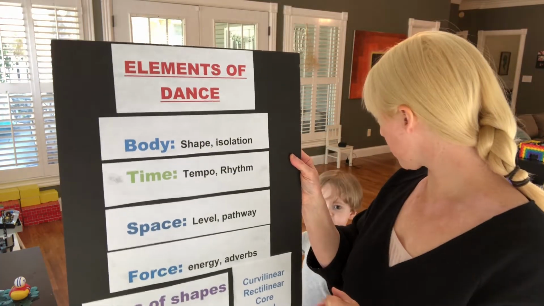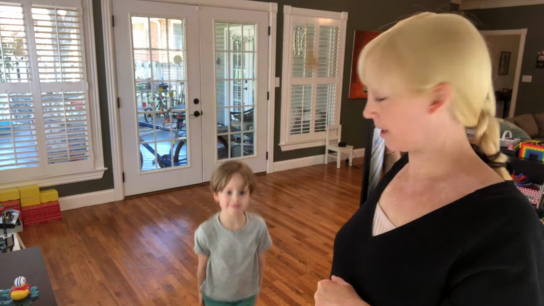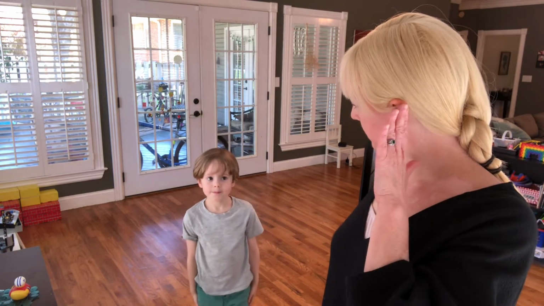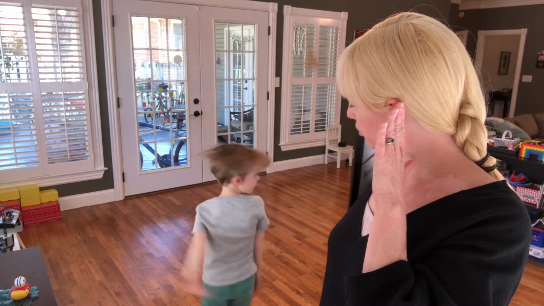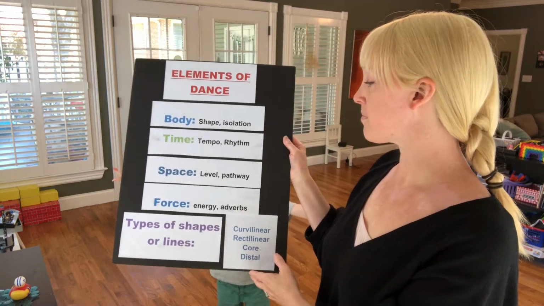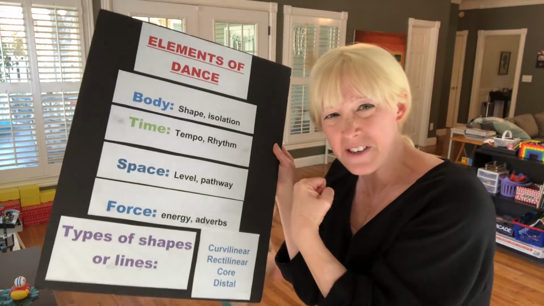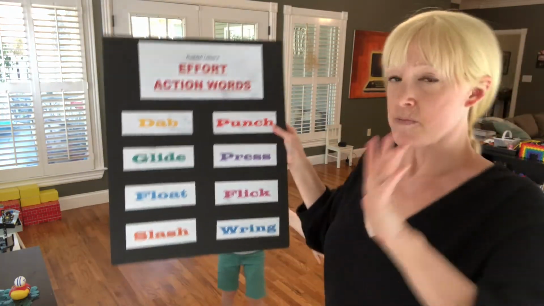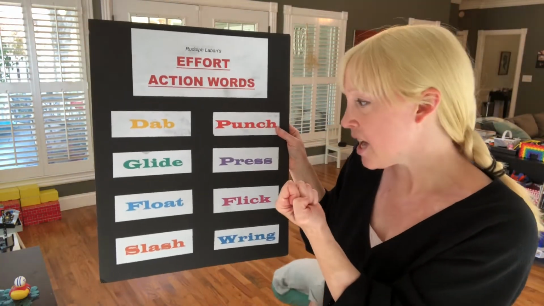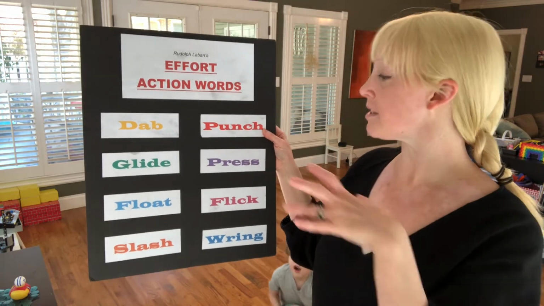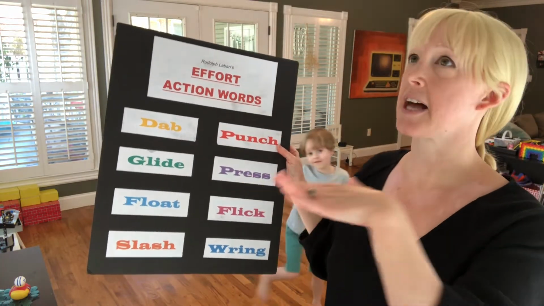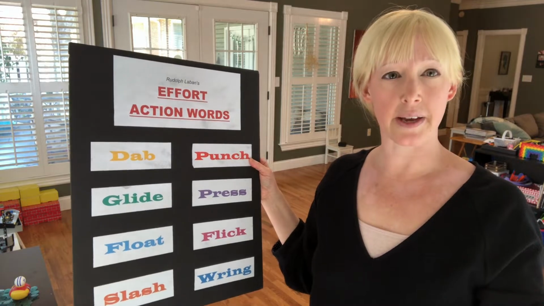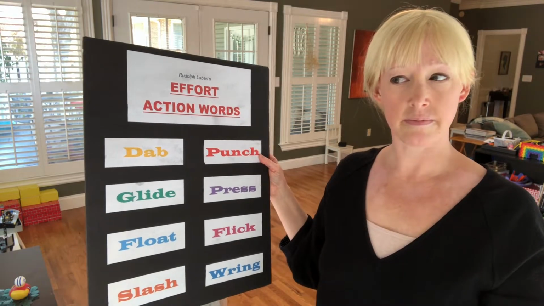Can you stand neutral while you wait? Neutral. What's neutral look like? That's his waiting. That's how he waits and listens. He stands in neutral. What were our force words? Bound and tight. Very tight movements or free-flowing movements. Bound and tight: press and ring. Free-flowing movements: float and glide. But how does that apply to our science concept?